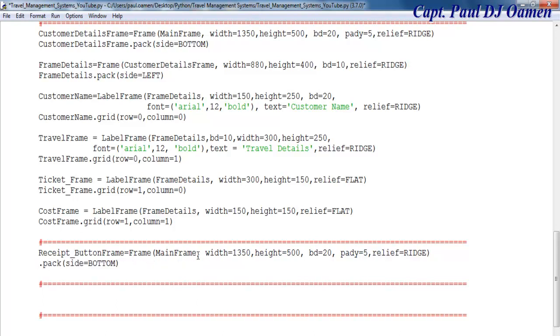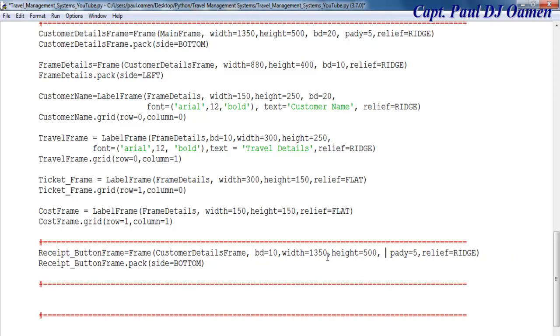Cut that off, paste customer in there, and copy this, paste that here. Right. The border is going to be 10. Okay, so let's say BD equals 10. I'm going to get rid of this.